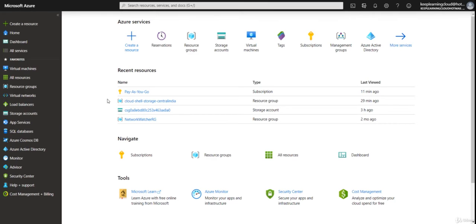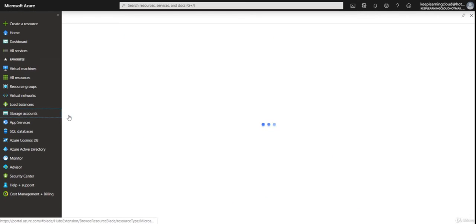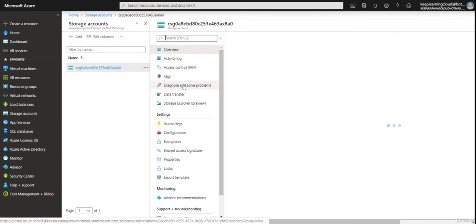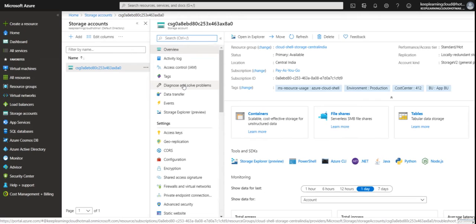So everything that you see inside the Azure portal is nothing but an Azure resource. So let's say I go and click on a storage account, and this is a resource. I already have a storage account, and now I want to grant permissions to, let's say, a new user. And because the user is new, I want to grant him just read-only permissions or maybe the reader role. So you can use the Azure portal to make your role assignments.